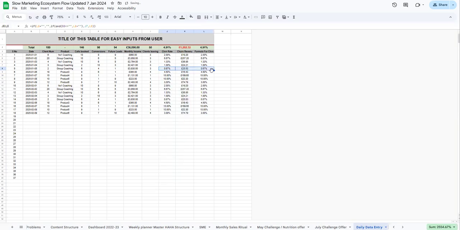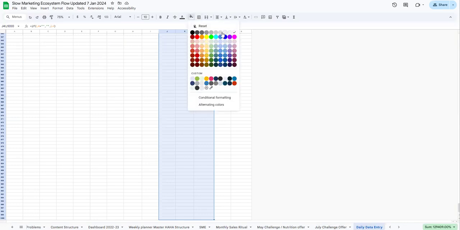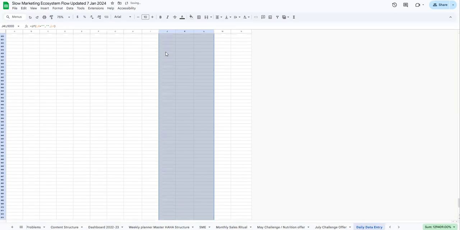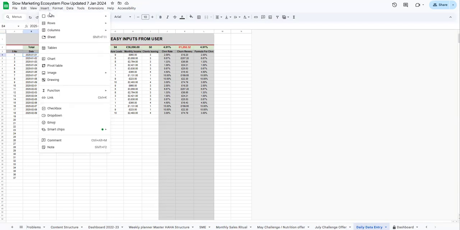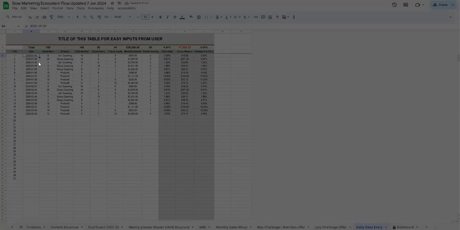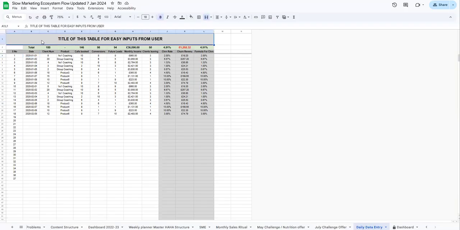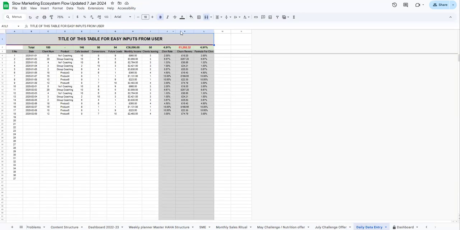So I think I will lock these down, because a few of these columns are formulas and we don't want them to get disturbed. So what I'm going to do is highlight those as gray, and I'm going to freeze the pane so that you can always see some data. View, freeze four rows, and I'm going to freeze it from here. Freeze one column. Okay, it's a merged cell, so we can't freeze. Okay, so now you can see the headers all the time.